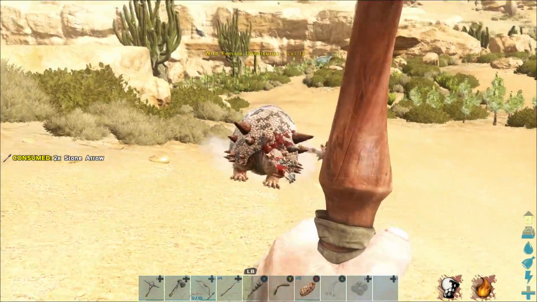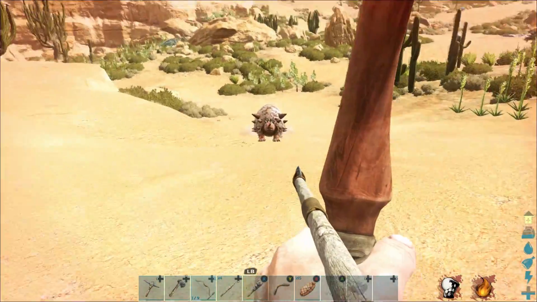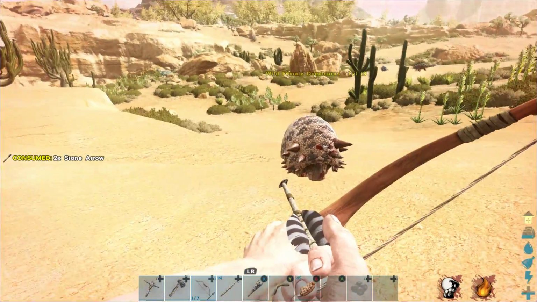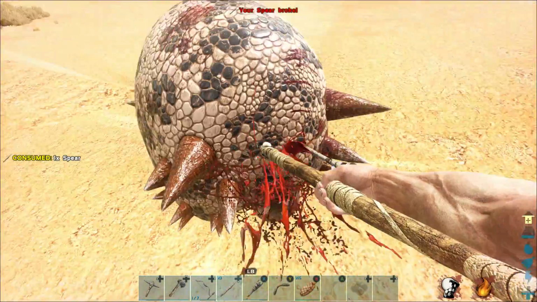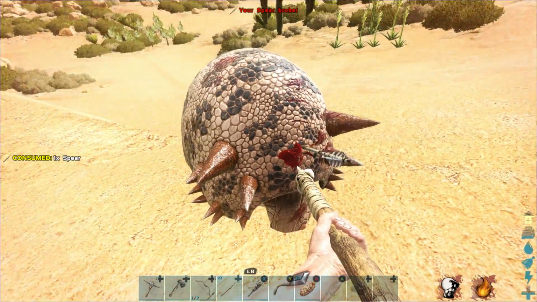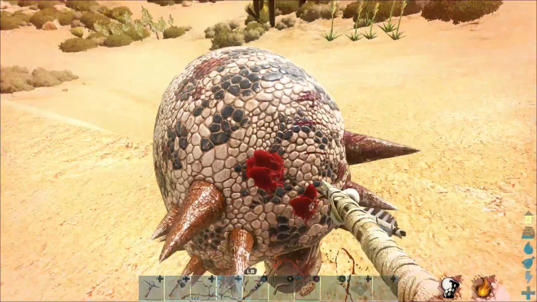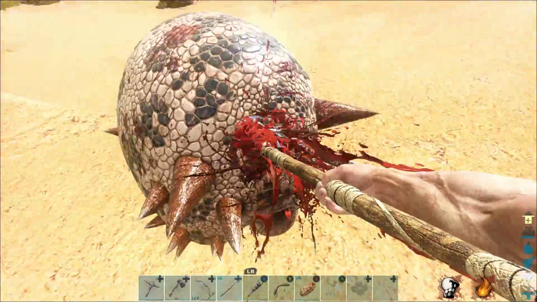Maybe you have some precious keratin for me. And now he's in protective mode. Yeah, and all the tools are breaking on him. And this takes forever to kill him. That's the problem.